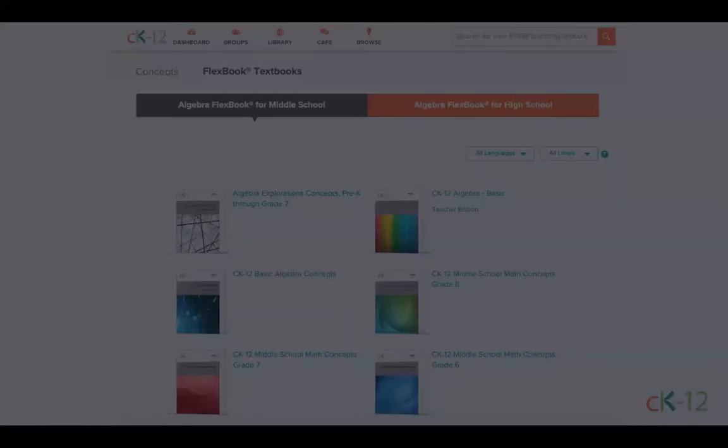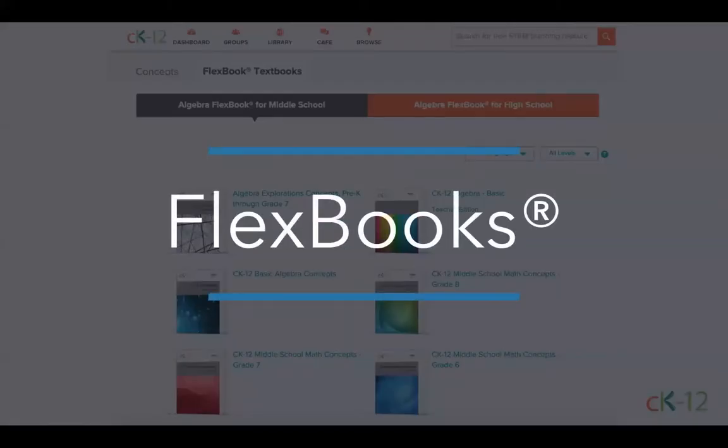Okay, before we get started today, let's find out a bit more about you and your interests in FLEXBOOKS. You're going to see a poll here in a second that's going to prompt you to respond to a short question. Here's what we want to know: have you used and/or customized a CK-12 FLEXBOOK?